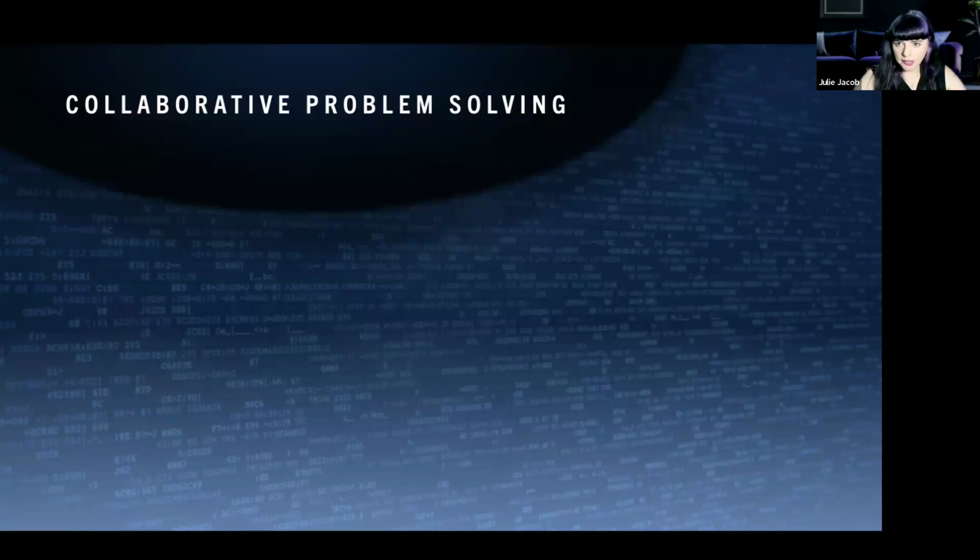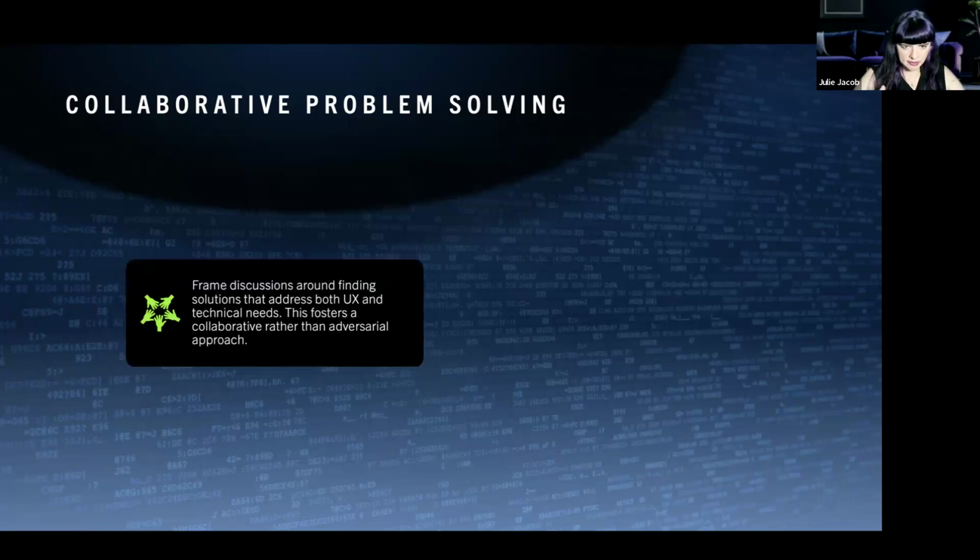So hopefully, once we've done that, we get to a place where we can be more collaborative in our approach. We've kind of let them feel listened to, and now maybe we can really talk and dig into the problem. So one of the things that I find is really helpful is if we frame our discussions in a way that's addressing both our UX concerns and the technical needs they have. If there's limited data and they don't know if they can provide enough feedback from the back end to support whatever UX design that you've come up with, that's a conversation that you can have. And rather than being like, well, you have to do that because the user needs this.